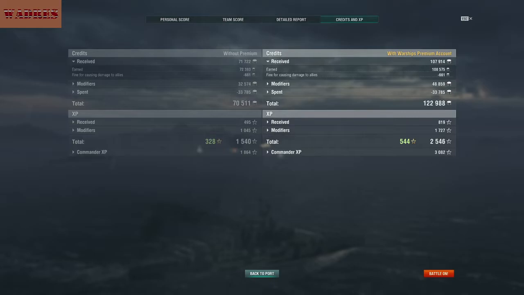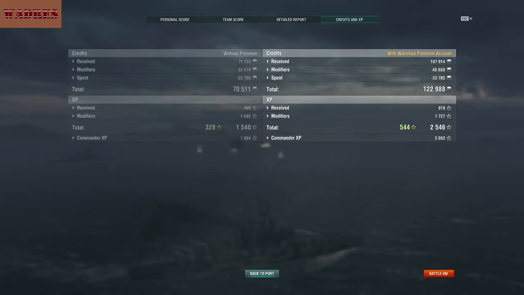For final credit earnings, 123,000 credits take home. Most of the modifiers here were just basic, simple flags, not any of the super specials. The commander also walks away from this match with a relatively respectable 3,082 EXP.